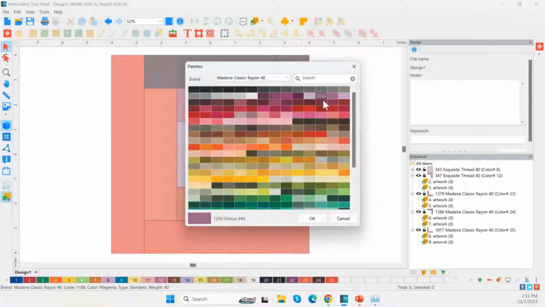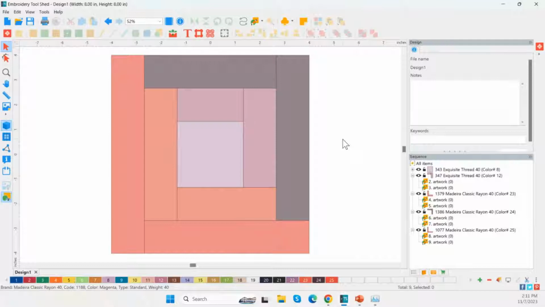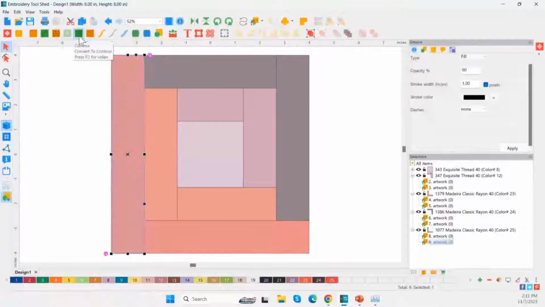So, and I'm going to make this one a little bit lighter as well. If I wanted to, I could use any of these fills, which means that you have a shape selected.